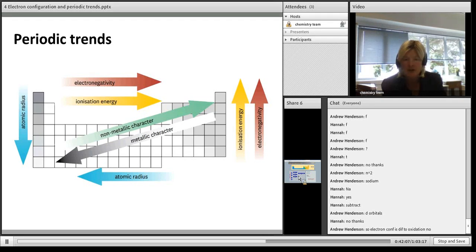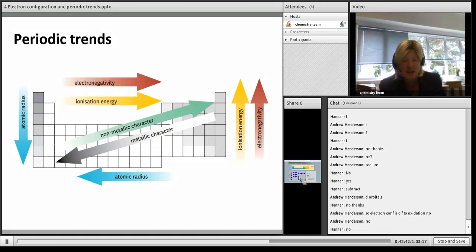The same thing with ionization energy. Ionization energy is just simply the energy needed to remove 1 mole of electrons from a mole of the gaseous atom. So you've got to first make the atom into the gaseous phase, and then remove the electrons. As we go across, it gets harder and harder to remove 1 electron. You'd realize it would be quite hard to remove an electron from Cl, because you know you can get Cl minus, but have you ever heard of Cl plus? Is that common to form Cl plus?